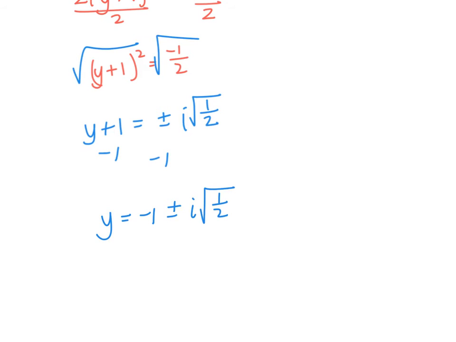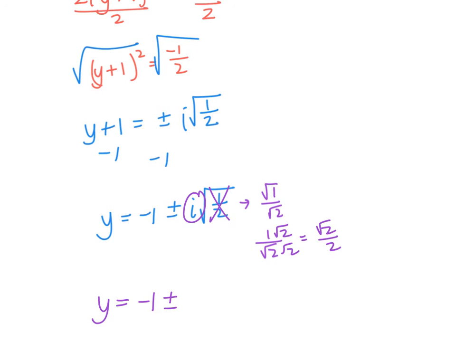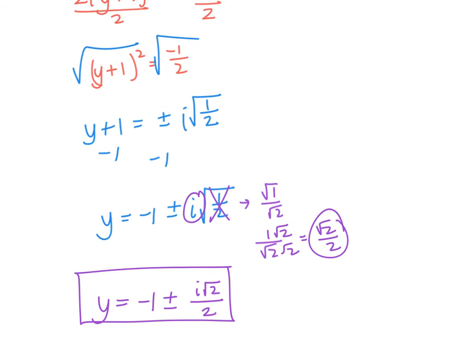All right, does anything look a little bit weird about our answer? Yeah, we don't leave square roots of fractions like this. Remember, the square root of 1/2 is the square root of 1 over the square root of 2, which is 1 over the square root of 2, but we can't have the square root of 2 in the denominator, so we rationalize it, leaving us with the square root of 2 over 2. So our final answer is y equals -1 plus or minus i times this; I'm just going to put that i in the top, i times the square root of 2 all over 2. All right, let's see if the next one is this much fun.